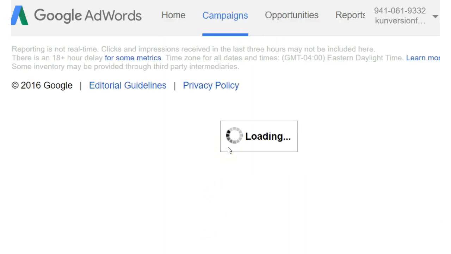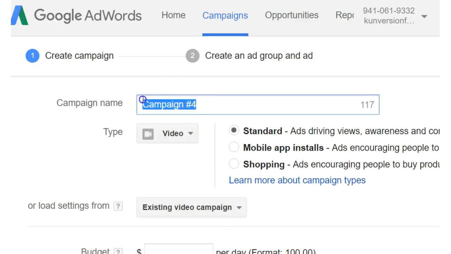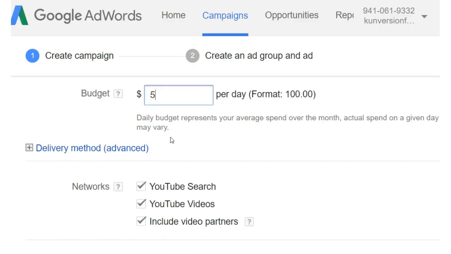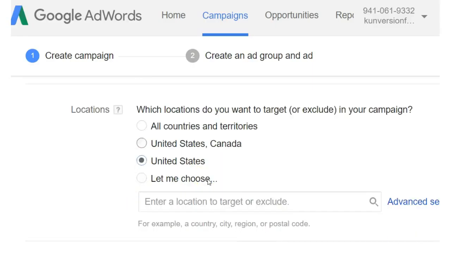And I'll be skipped over to a screen where I can name my campaign. You name it your property. I'll just use 123 Main Street as an example. I can set my budget. You'll do very well, just like Facebook, at about $5 a day for a few days. You can turn this off and on, and set start and end dates as often as you want.